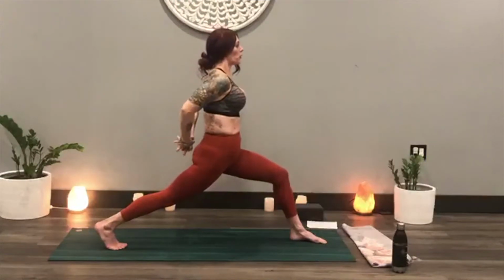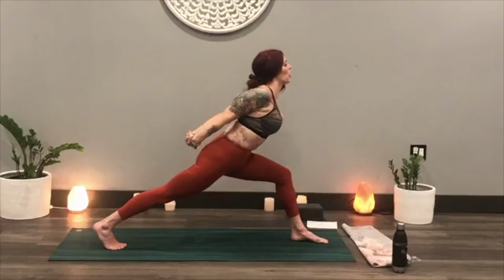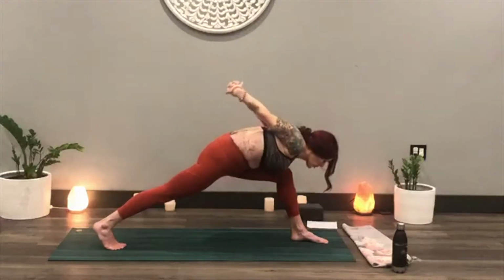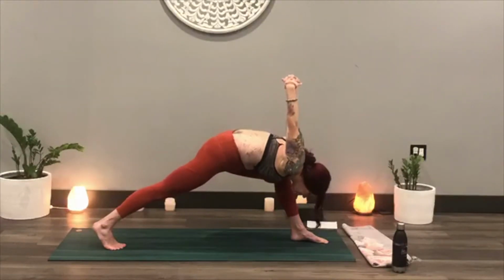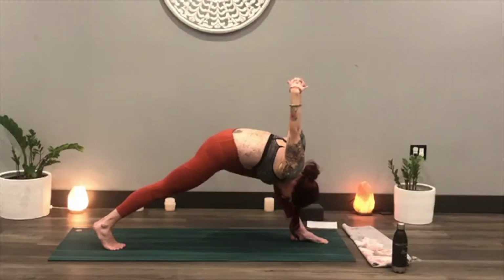Exhale, shoulder rinse. Inhale, your heart lifts high. Exhale, bow down, heart leads. Left shoulder to the inside of your left knee. Press into your back toes. Again, gaze can go up and under towards your navel.